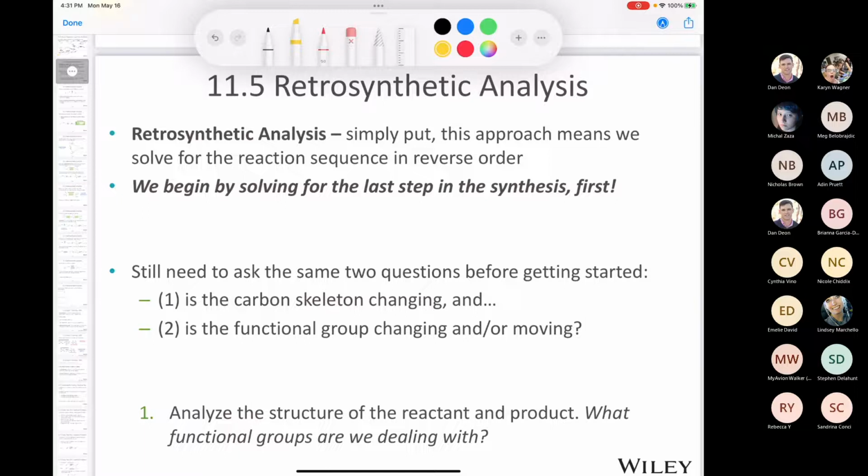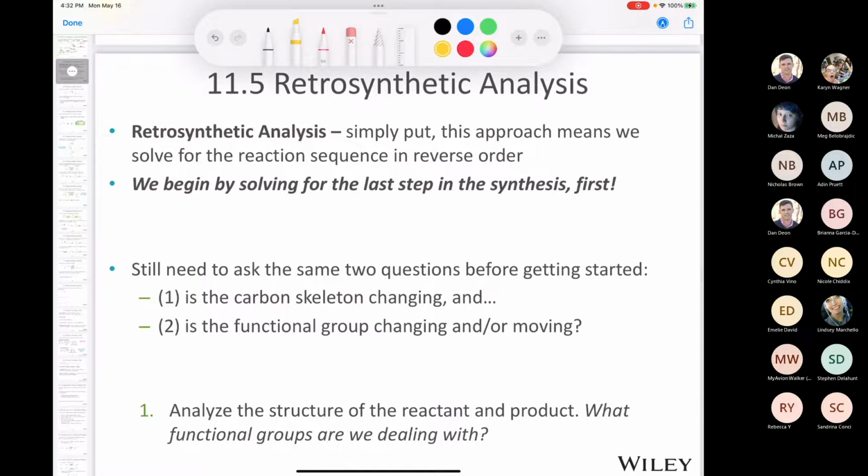But just to wrap up, let's take a peek at retrosynthesis. The last 2 sections aren't really that big a deal for us, to be quite frank. I don't think any student's life has been changed by inventing their own synthesis problems. If that's something you enjoy, by all means, go ahead and do that. But it's something I've never tested students on, and it's just another way to increase your proficiency in organic chemistry. So let me scooch ahead here. Just give me 2 shakes of a lamb's tail.